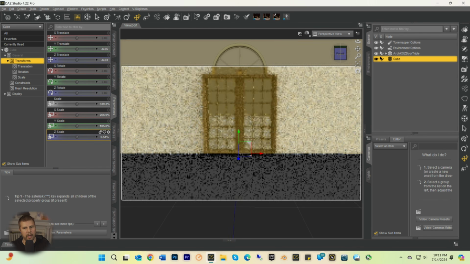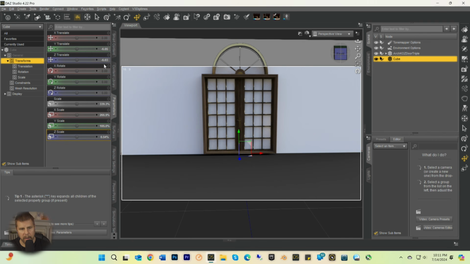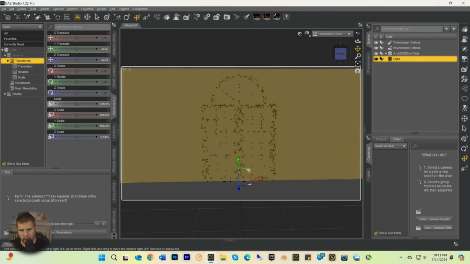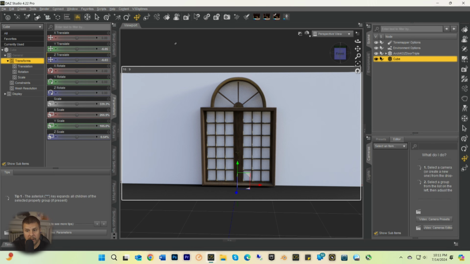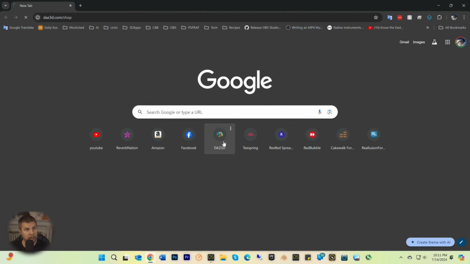And I have no idea what I'm doing, none whatsoever. So what we're going to do now is go to the video. Let's just try something. Let's click the cube. All right, let's go to DAZ Studio because I don't know what I'm doing.